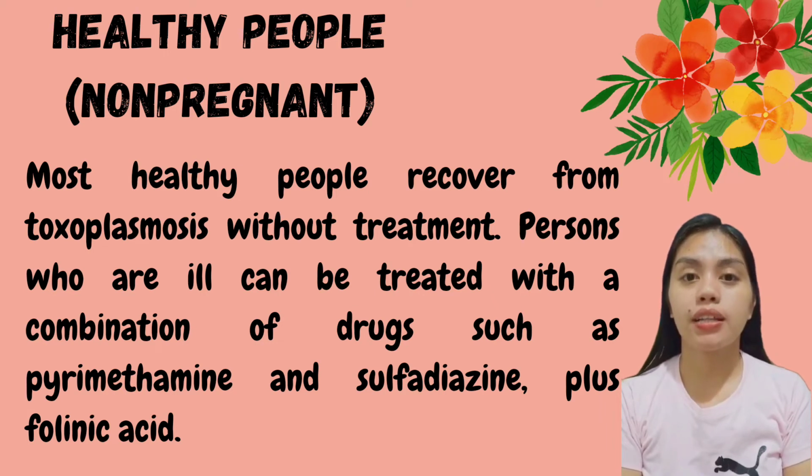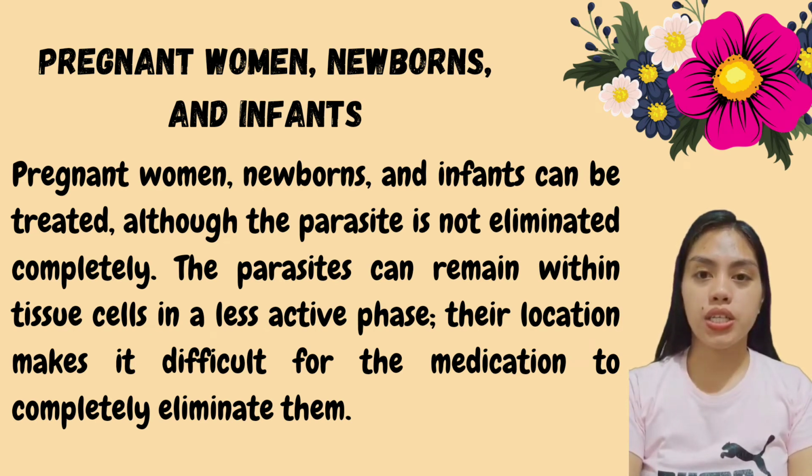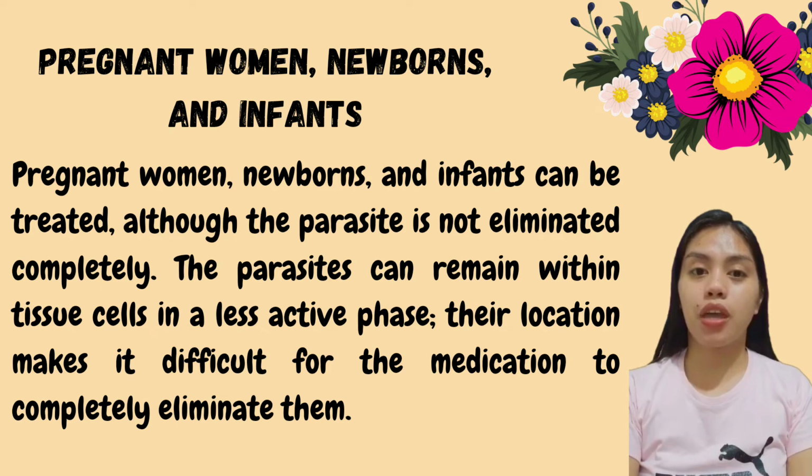Persons who are ill can be treated with a combination of drugs such as pyrimethamine and sulfadiazine plus folinic acid. Pregnant women, newborns, and infants can be treated, although the parasite is not eliminated completely. The parasites can remain within tissue cells in a less active phase. Their location makes it difficult for the medication to completely eliminate them.